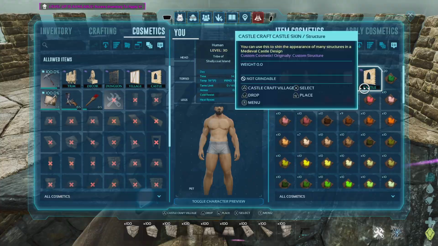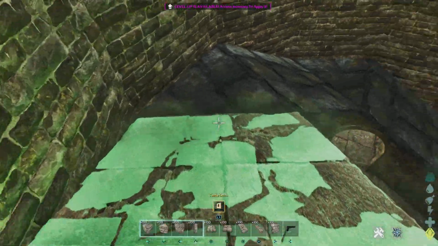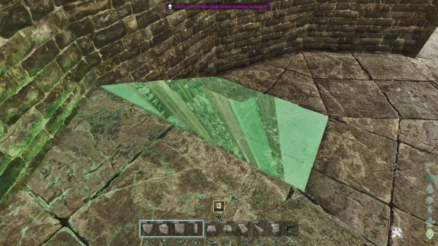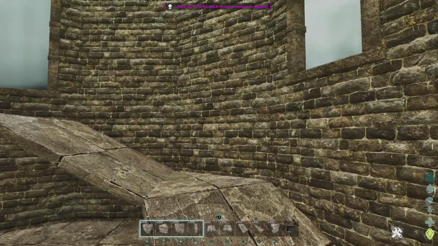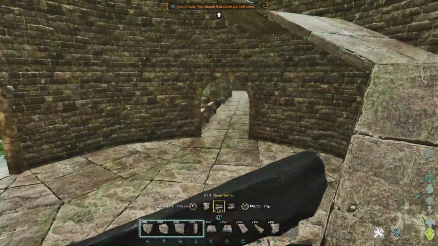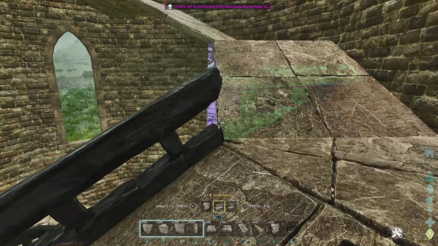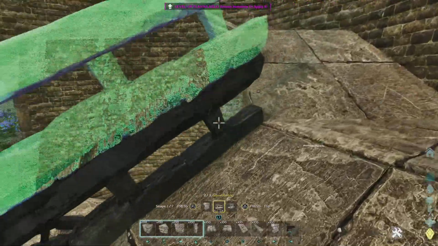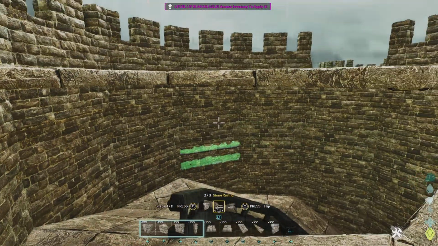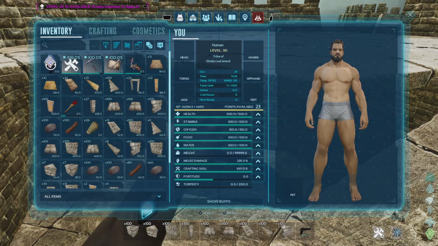Okay, and then we skin that all the way down. And then we get our rails, and we take those up. And we only go to right there. That is where I stop. And I will show you why.